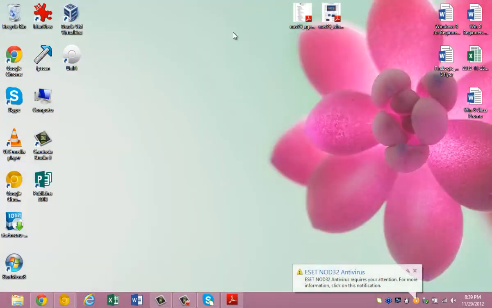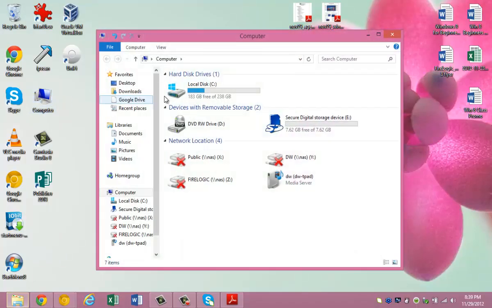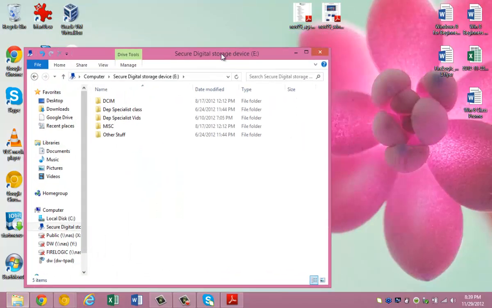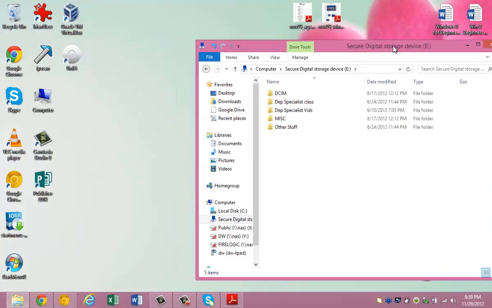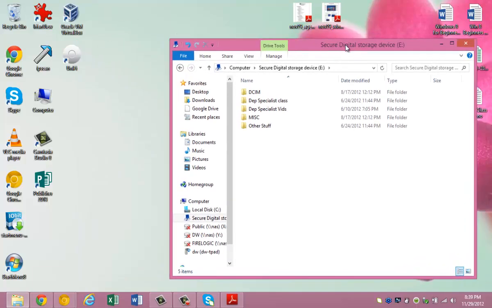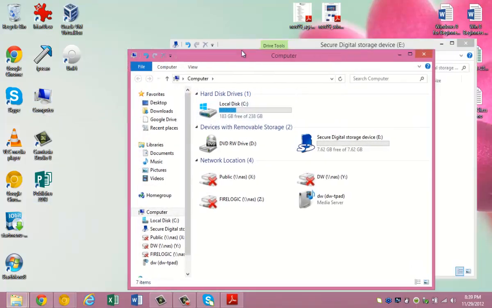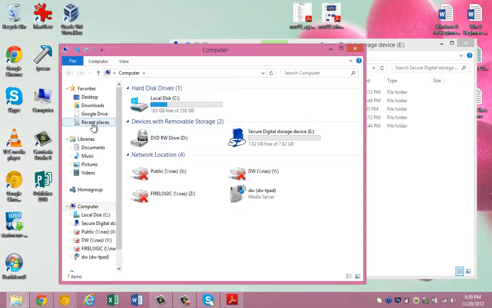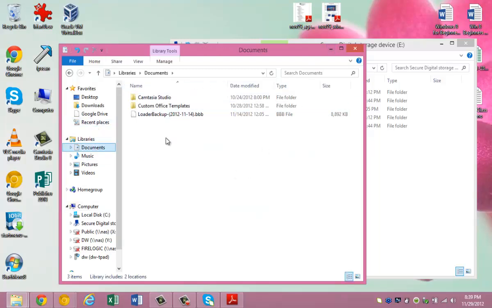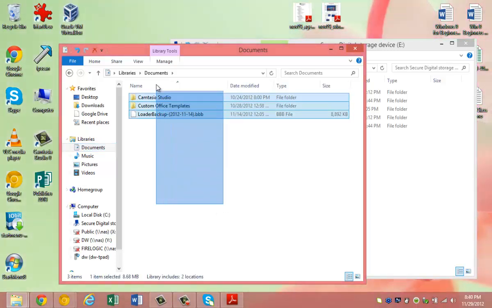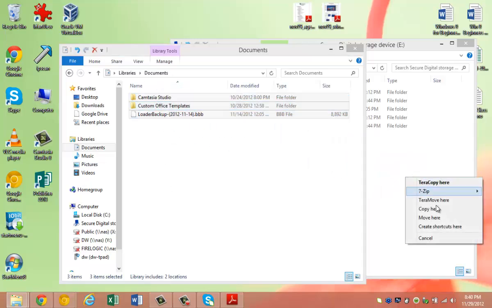it's as simple as you plug in your other drive. So, for example, we would open up this screen here, which would be like your external hard drive, and then I wanted to copy over whatever files I wanted to back up to it. It's as simple as finding those files. So I'm going to go into my documents area. So if I had more documents here, this is all of the documents you had saved. All you have to do is highlight the items, right-click, drag, and then you can do copy here. Oh, okay. So that's the simplest way to do a backup.